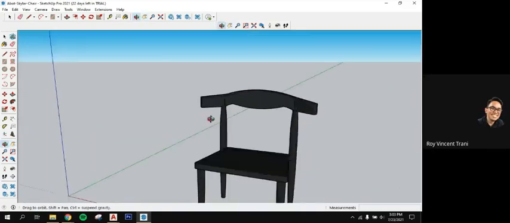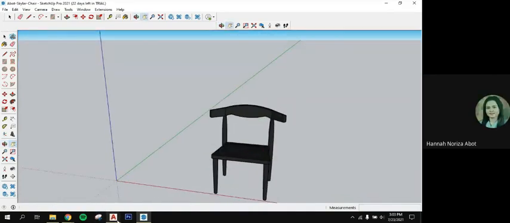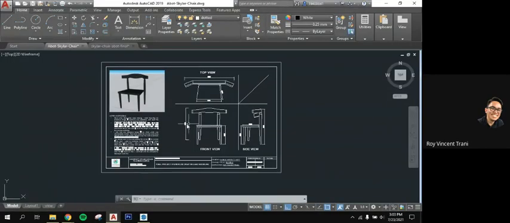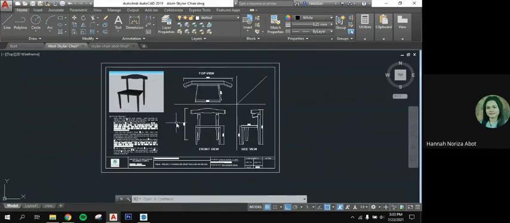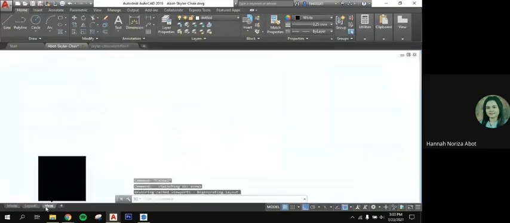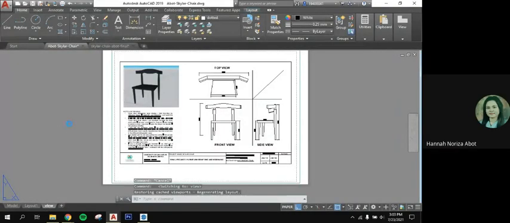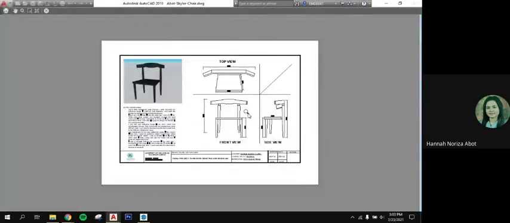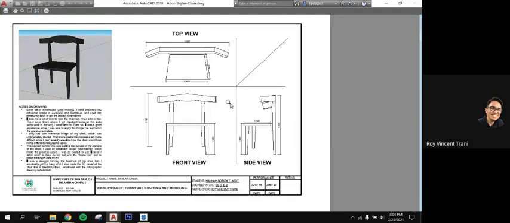So can we see your AutoCAD? AutoCAD, okay. So here in the print preview. Yeah, this one. Okay, that looks good. So when you submit this, you crop out the extra white space around it. Okay, I still haven't figured out how to change the setting for the borders. Okay, sir. Like this red one, sir?